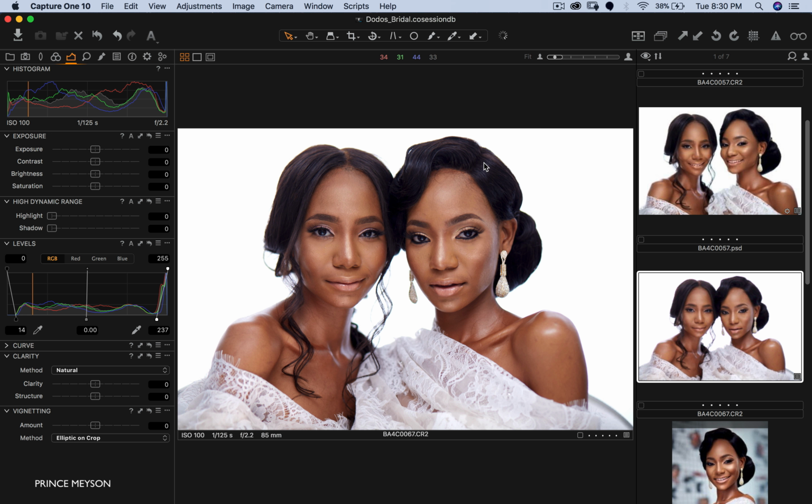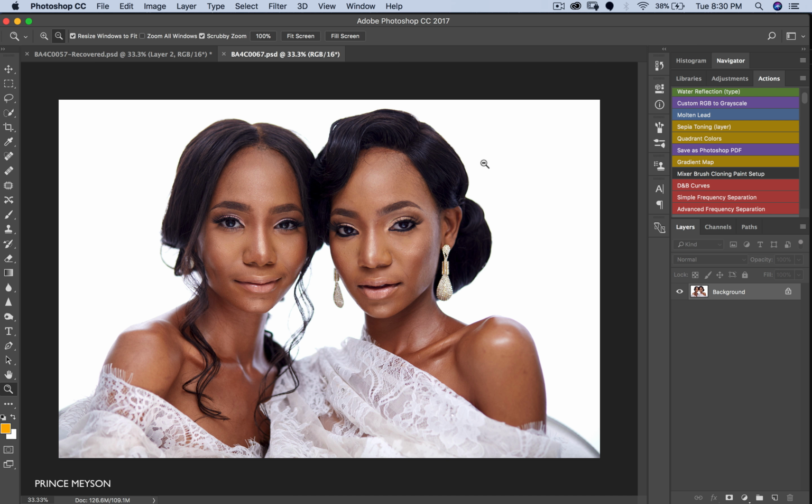Now, I'm not going to do anything crazy, just a low frequency separation, a little dodge and burn, just because I want to get skin tones to look great. Now, the makeup looks good, but when you shoot with cameras that have high megapixels, you can see almost every single blemish or every single tiny speck on somebody's skin, even if I was shooting at very low apertures. I think I shot this image at 2.8 or 2.2, I can't remember.